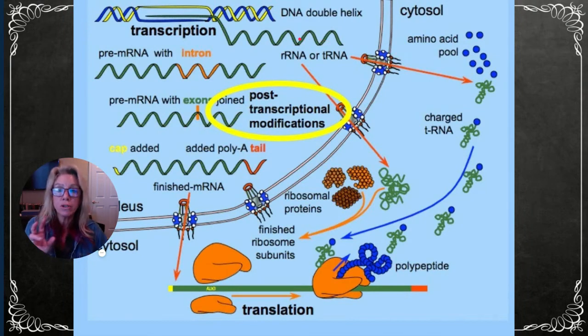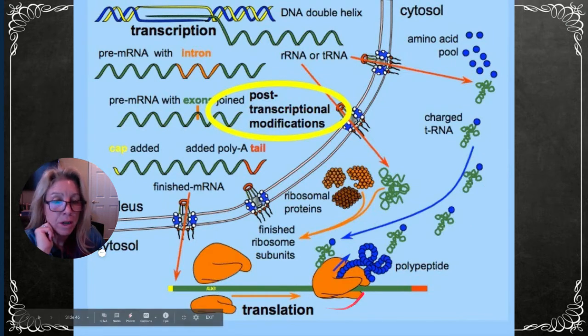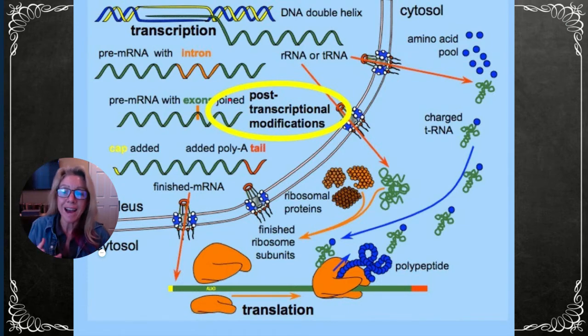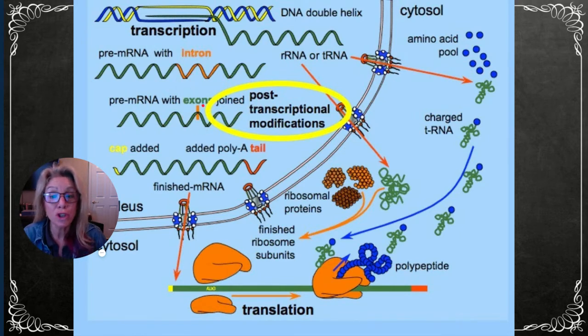I want to point out to you, just as a review for AP, that RNA could go out and be tRNA, right, which will pick up amino acids. That RNA could go out and be ribosomal RNA and be part of a ribosome. Or it could be one that's actually going to be translated, right? So this pre-mRNA right here, we're going to snip out this intron, right? Remember with snRNPs?